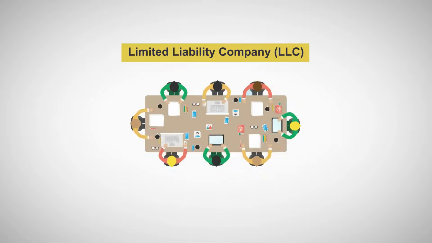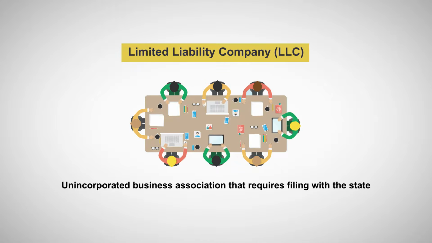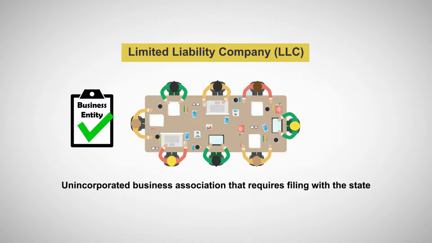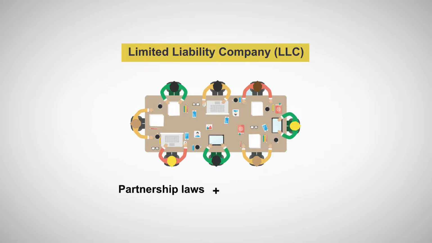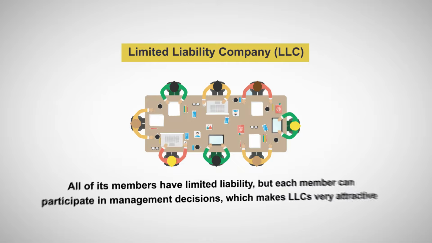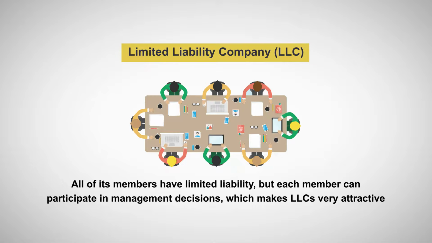Next, we have the LLC, or Limited Liability Company. An LLC is also an unincorporated business association that requires a filing with the state. An LLC combines the benefit of partnership laws with the benefit of corporation laws. In an LLC, all of its members have limited liability, but each member can participate in management decisions, which makes LLCs very attractive. On top of that, a properly structured LLC has taxation benefits.